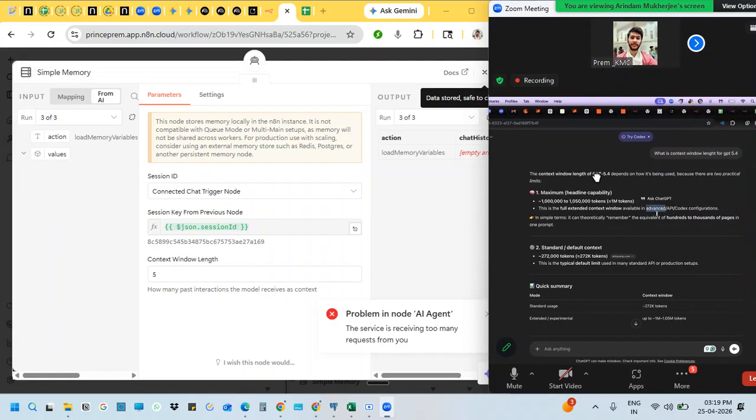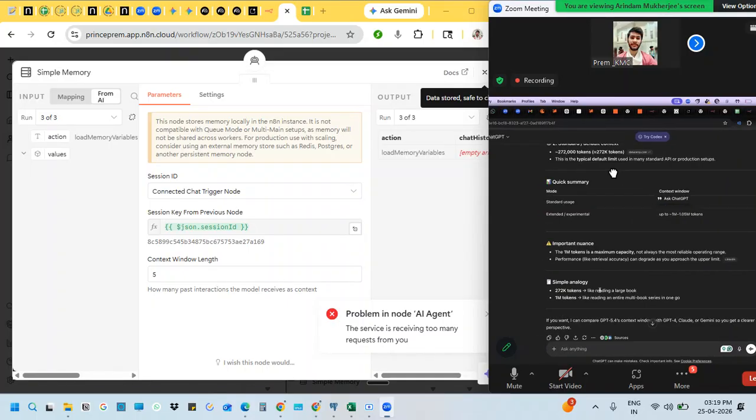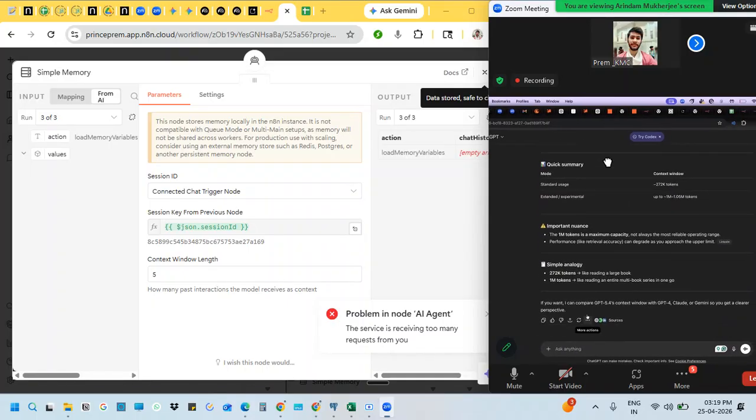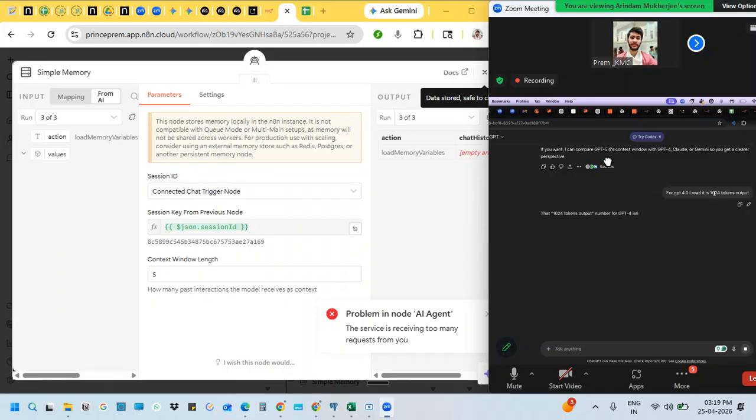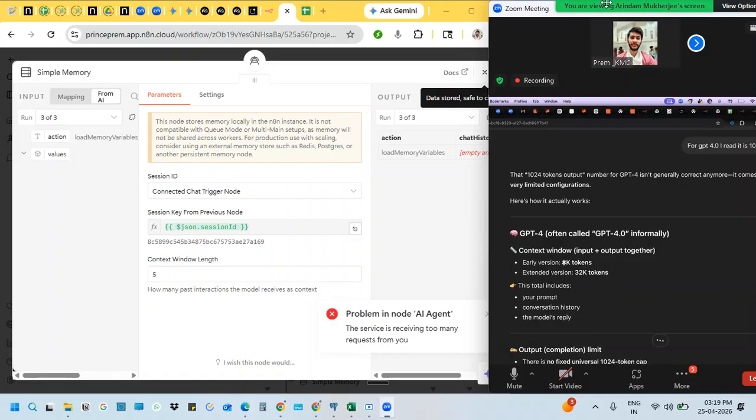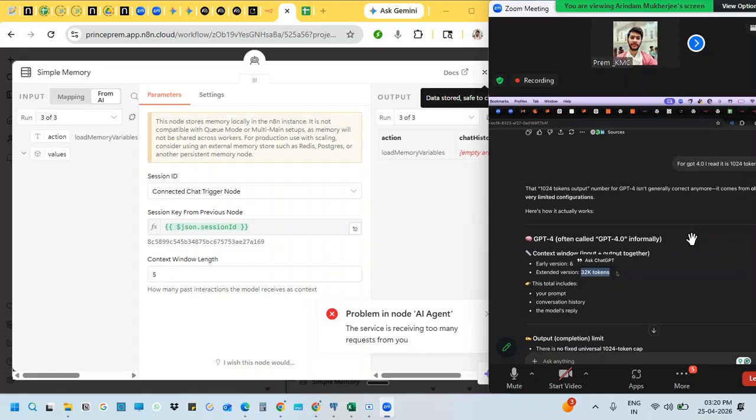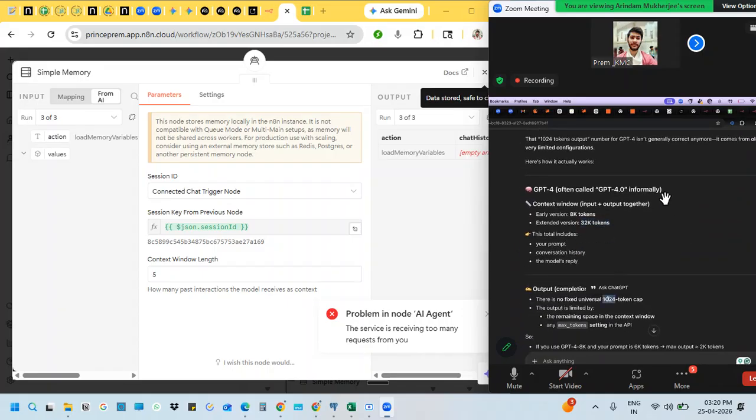No, this is advanced API. This is not standard. This is increased actually. I think it is higher than that. Okay, they have increased it. So the earlier version had a limit of 8,000 tokens. They now increased it, they made the model better. It has a limit of 32,000 tokens right now. It is not universal, it is not fixed, but it is important because it increases the cost.